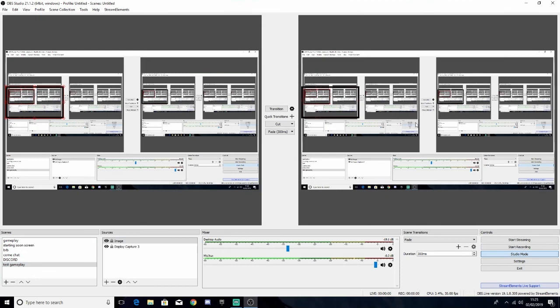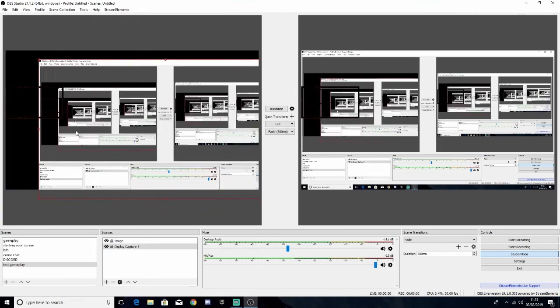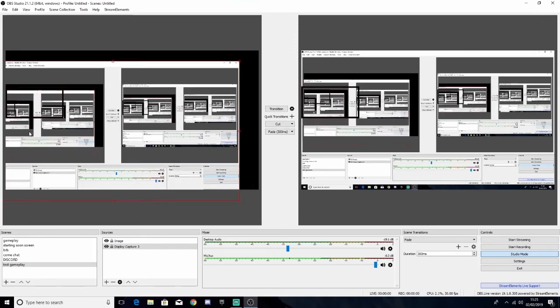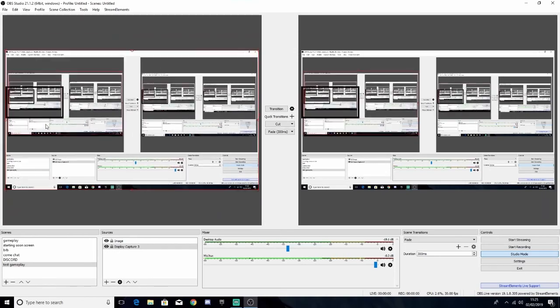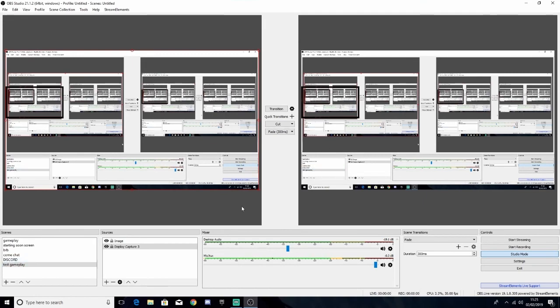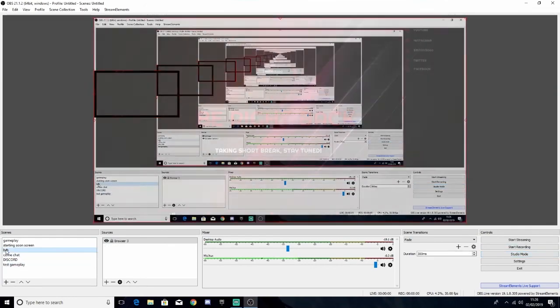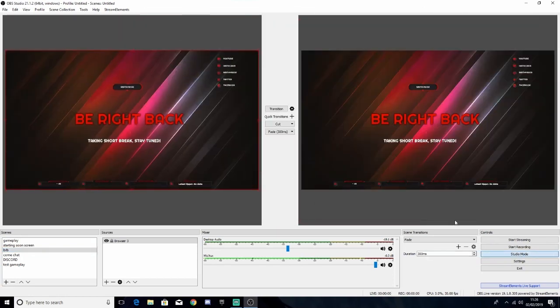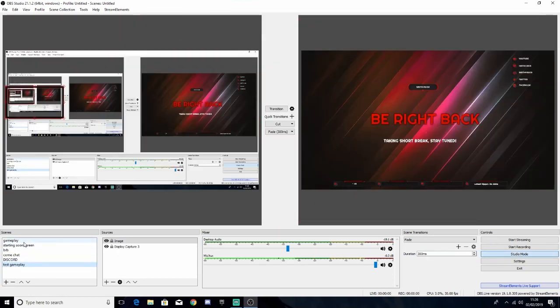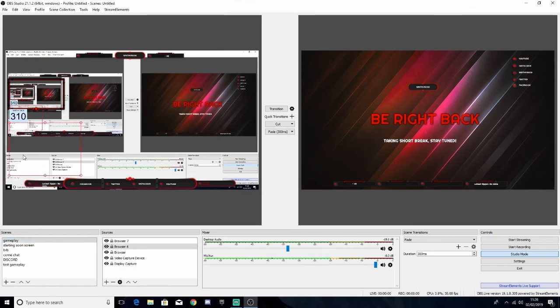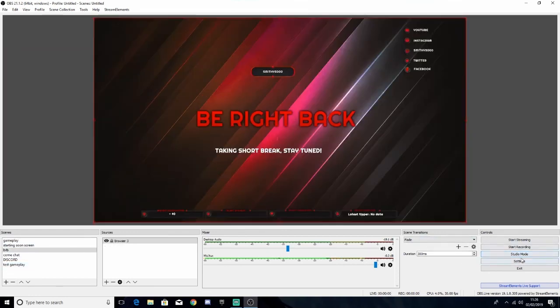Studio mode's interesting. On this side is what your stream will see. On this side is what you can edit. So your stream sees this, but I can move this around without that screen on the right moving. So you can typically edit your scenes, or you could keep it on the BRB screen. If you come off studio mode, then go on to the BRB screen, then go into studio mode. While you have the BRB screen on, you could be editing your gameplay. I have a chat box here. That's what I was doing in my last stream. I went on the BRB screen and then I added a chat box. But yeah, that's what that's used for. Start recording, end recording, that's pretty self-explanatory.